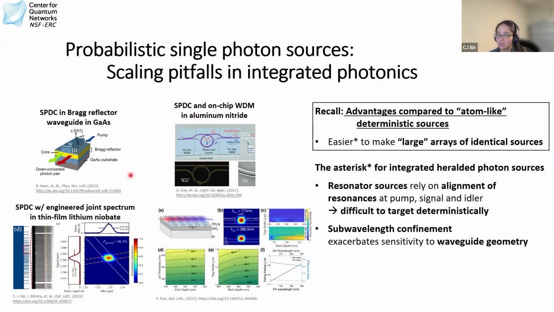In bulk, you can make it fairly easily, but in thin film, you actually introduce quite a few layers of additional lithography, depending on what you do. In order to pattern electrodes, these ones over here, you can see the ones beside the yellow line, these are all electrodes to do the domain inversion, and then you also shape the waveguide, right? And basically every step of these, every geometry parameter of the waveguide, can change the phase mismatch of your target process.